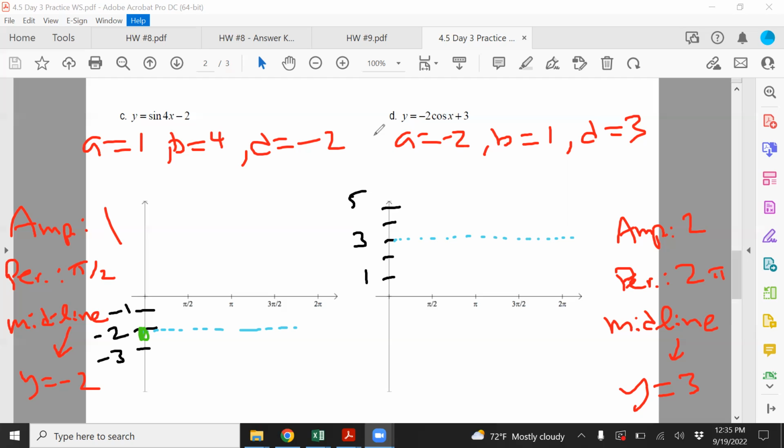Now let's talk about the middle, right? Now here's the deal with the middle. You have to have 3 more points. It's sine, so it has to go up to its peak, back down to the middle, to its bottom, back to the middle. So why wouldn't you go up to 1? Because you're just going up 1 unit. Oh, you guys thought I should have gone up here? We don't do that because that would change the amplitude.